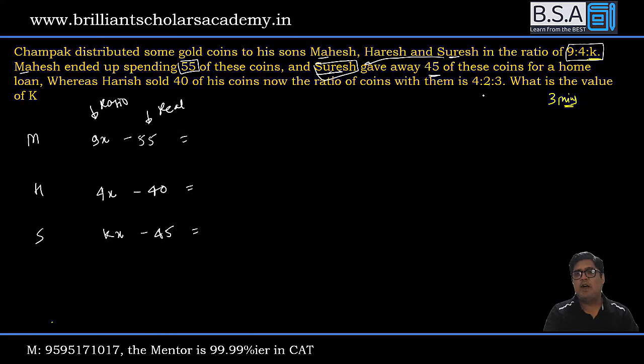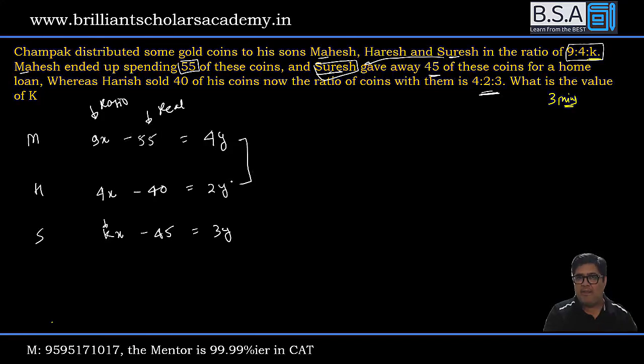This leads to a new ratio. Because it is a new ratio, I cannot use the same factor. I will say the coins remaining are 4y, 2y, and 3y. Now, you and I are trying to find the variable k. By solving two equations, I can find two variables and then use that in the third one. So I'll try to solve these two.